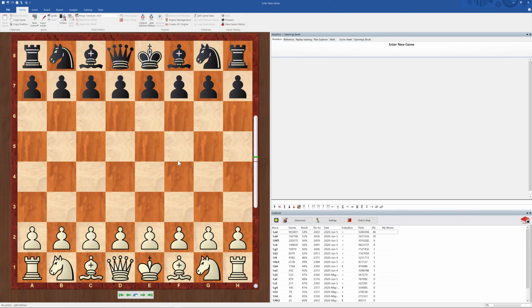Now, chess coaches generally recommend that you go over your own played games. First, you go over them by yourself with no computer aid. Try and see if you can spot where you went wrong. Then you go over them a second time with a computer engine analysing to see what you've missed during the game and what you've missed when you've gone over it yourself. It's one of the simplest and one of the best ways to improve your chess. And you can do it all effortlessly with ChessBase 15.